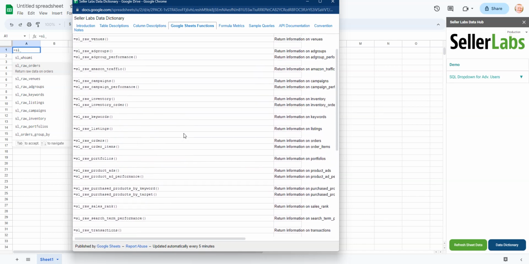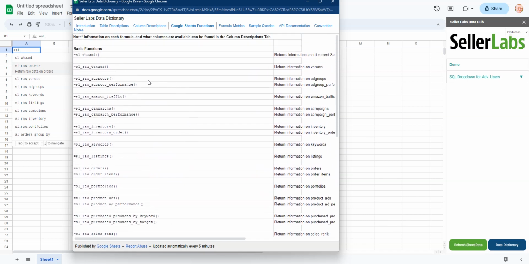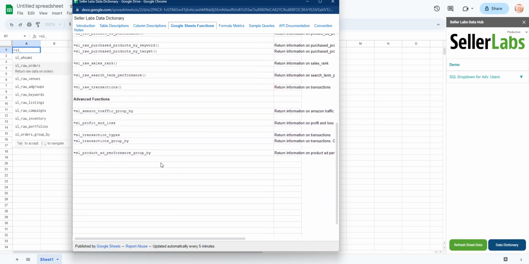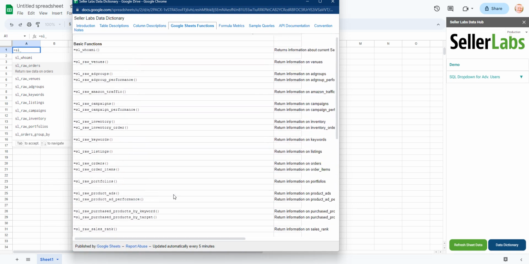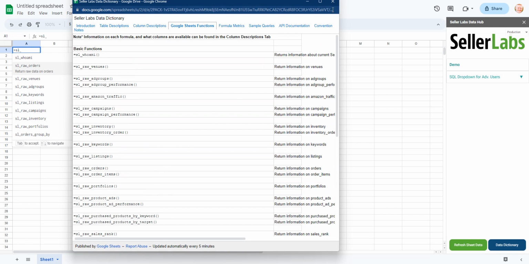And we're constantly updating this list when new ones are added. So if you're thinking to yourself, I wonder if we have a formula about campaigns or Amazon traffic or ad groups, click on the Data Dictionary, come over to Google Sheet Functions, and this is where you can find information and a list of all the functions that we have. I'll go ahead and close this and come back to our Google Sheet here.